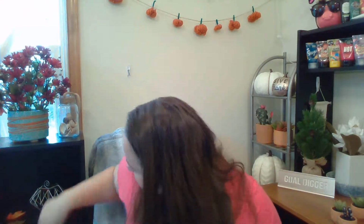So then I've got these little pumpkins down here. I am madly in love with these. They're little pom-pom pumpkins. And I actually made these myself. They have a really curly texture, so they're extra fluffy. And I just used yarn and a pipe cleaner. And it's the same yarn that I used for this, same pipe cleaner even. So I just got a thing of yarn, a thing of green pipe cleaners, and I had some twine. So I made the banner, and then I used a little bit to do these guys.